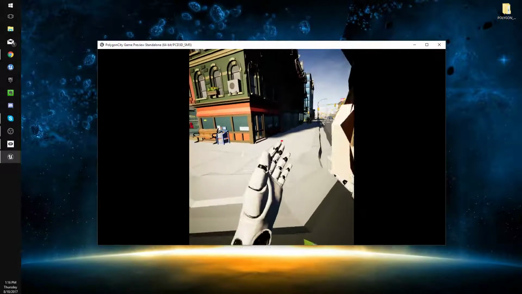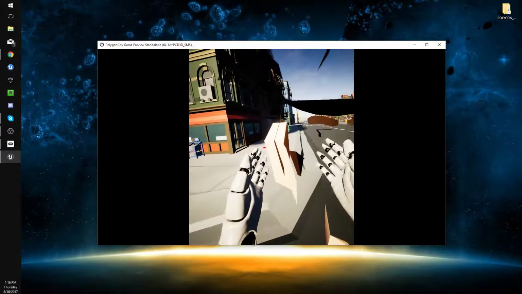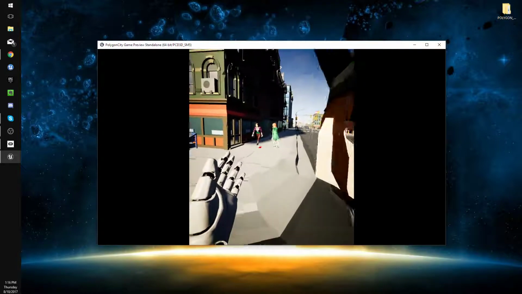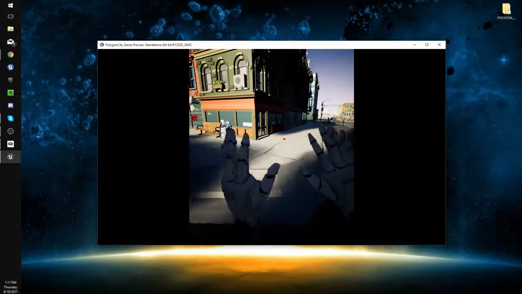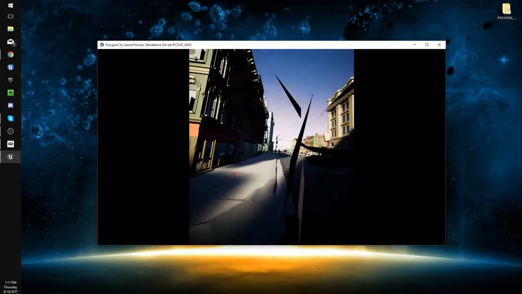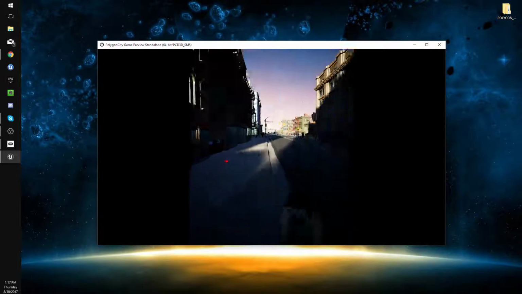There's our left hand. Oh, there it is. It's just the motion controller wasn't enabled. Alright, so... Okay, this is not perfectly ideal, but we are seeing our hands now, which is a good thing. So let's go from here. Alright.